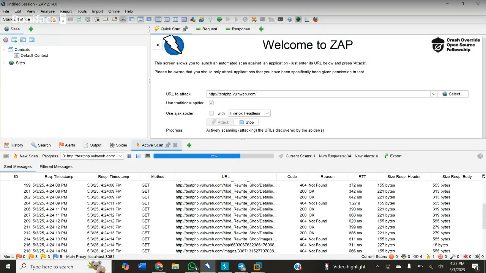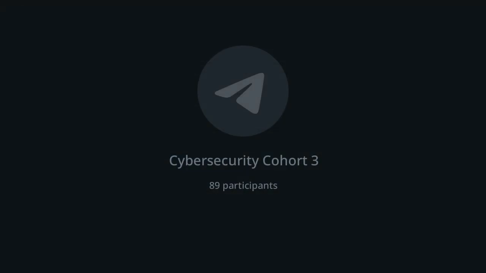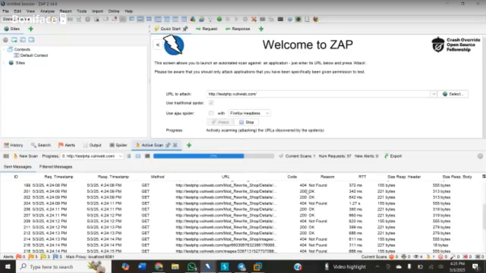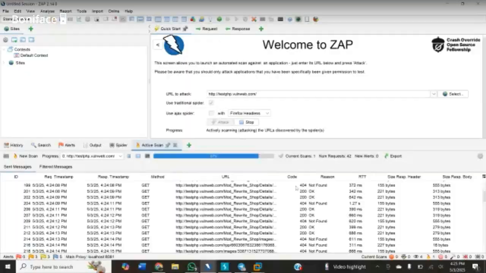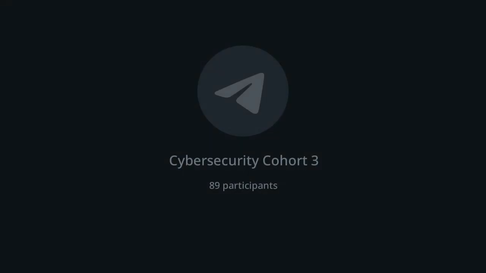Now you can see the response code. That's what the response code means: after sending that request to the server, what's the server saying? Is the server acknowledging that stuff? Is it giving you an error? Anything 400, just take it as error. 500, take it as error. 200, take it as okay, as a success. It means the server gave you a positive feedback. This is the time it took, the size of the response.